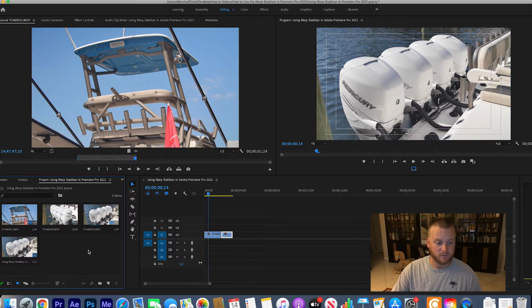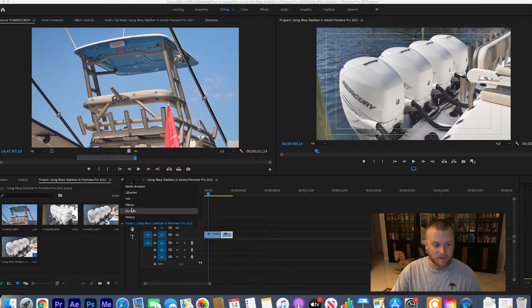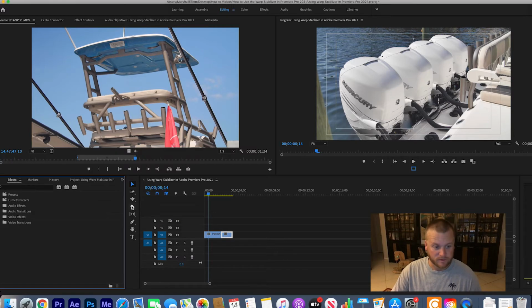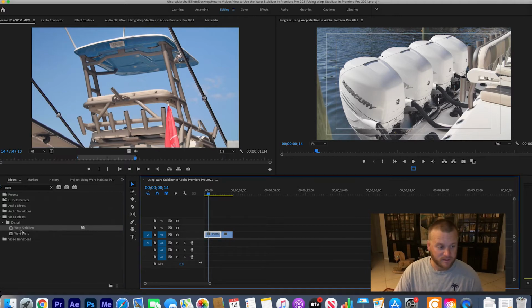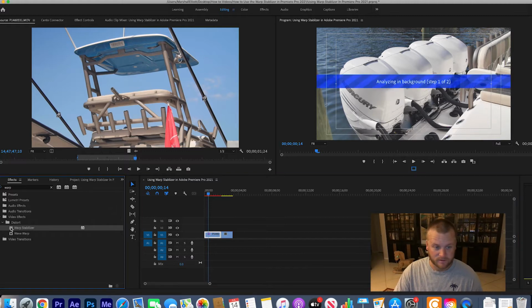Now what we're going to do is apply the warp stabilizer effect to each of them. So there's these two little side arrows right here. We could drop down and then go to effects, click there, and now we type in warp, W-A-R-P. Then here it is right here. Now there's a few different ways you can apply this effect, and what I typically do is just make sure the clip you want to apply it to is selected, and then double click. Then it automatically applies it. Whenever I learned that, I was pretty hyped. Thought that was really cool.